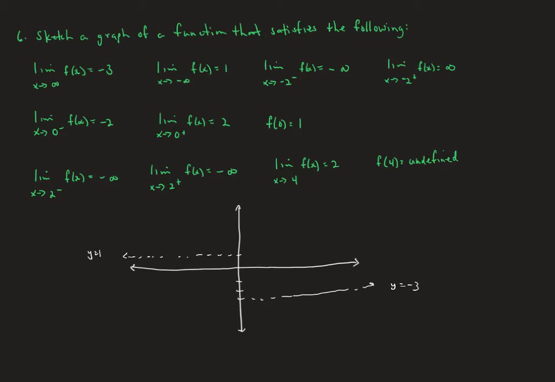The limit as x goes to -2 from the left is going to be negative infinity. So that means we're going to get a vertical asymptote at x equals -2. And I'm going to make a little note to myself that we're going to go down to negative infinity on the left side. The limit as we approach -2 from the right is positive infinity. So that means our vertical asymptote on the right side is going to be up over here.